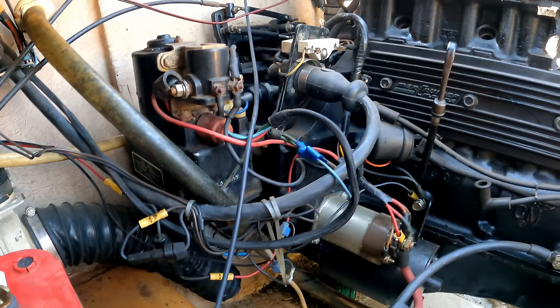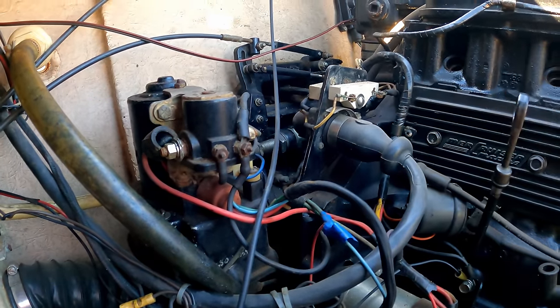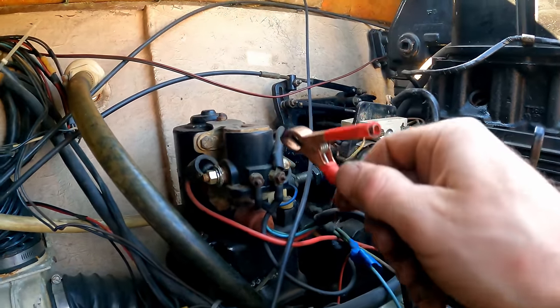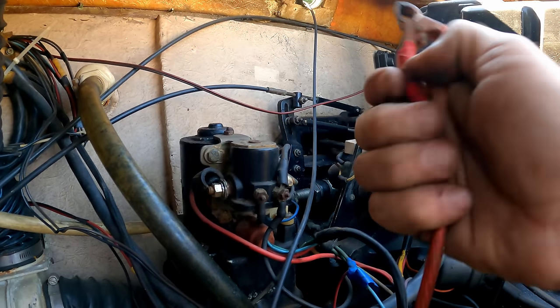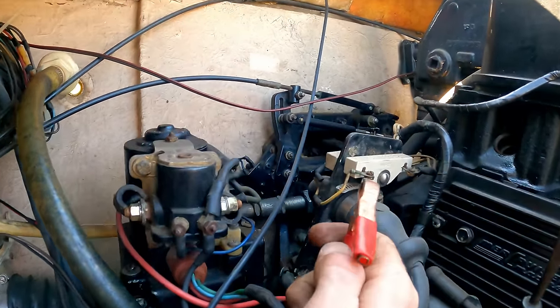Now, on this trim pump, I only see one solenoid, and I'm used to seeing 2 solenoids, one for going up, one for going down. We already know this is our up, and let's see it. Now it works. Now imagine that. Just needed a little TLC, a little tap. Solenoid's good, but how do we go down?